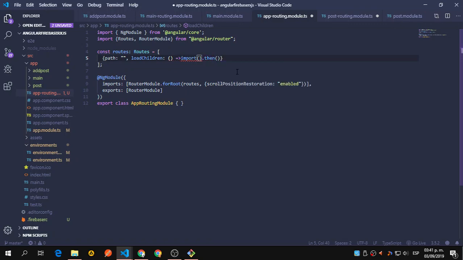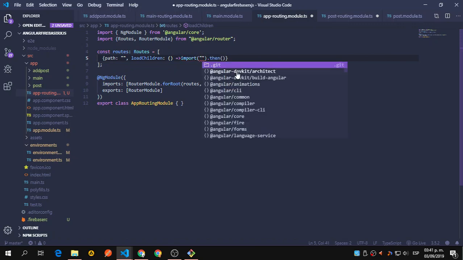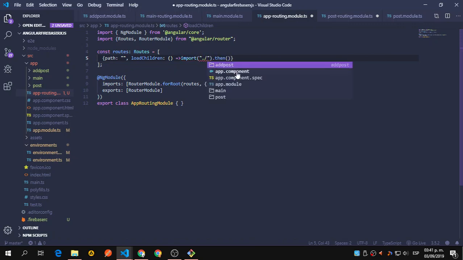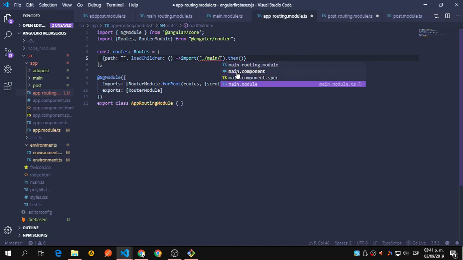So what we're going to do now is find where our components are. You can see we have this add post, this main, and this post. This is for the main. So let's say main. We add another slash, and what we need here is the main module.